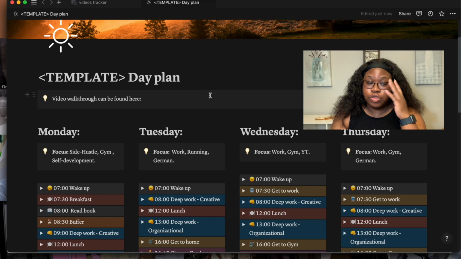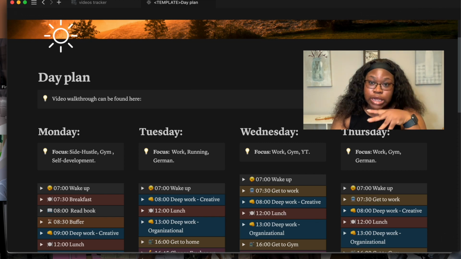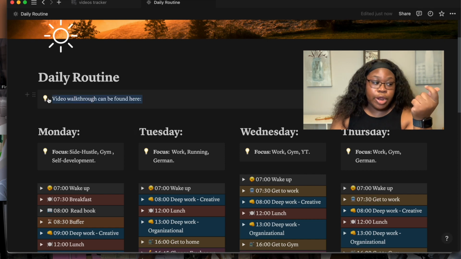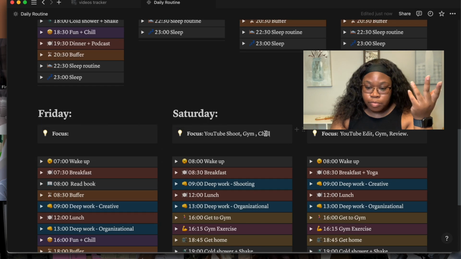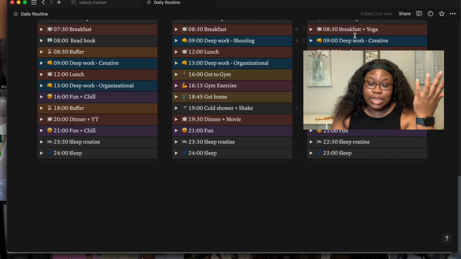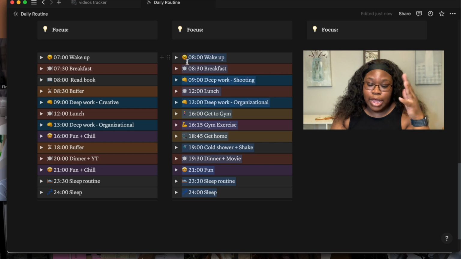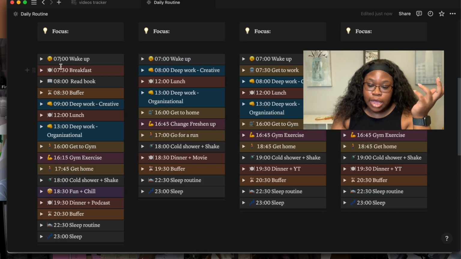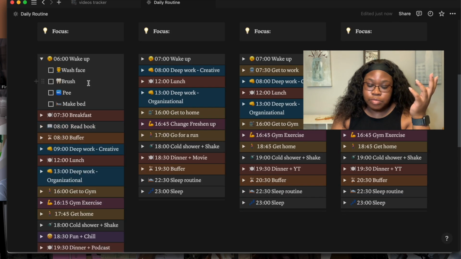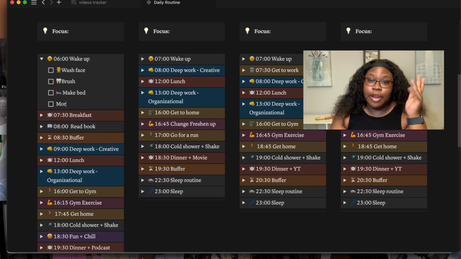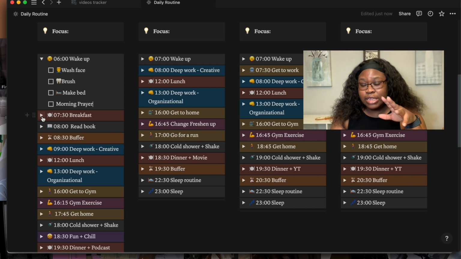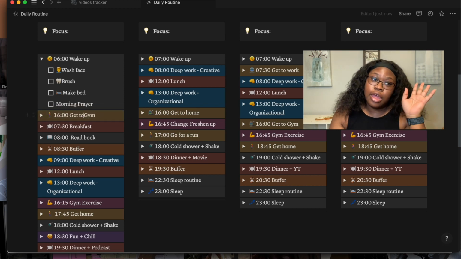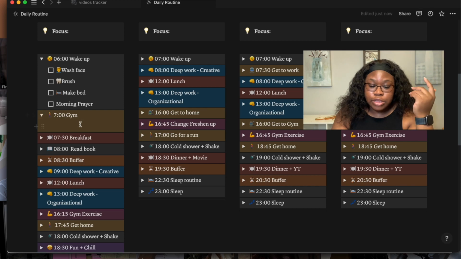He did it in military time. I want to convert it to regular time. I don't want it in the 24-hour clock. I want it in the 12-hour time, because that's how I look at my clock. I just updated it. I updated the name, and then I just went ahead and got rid of the focus that he had in there, and then I deleted everything that he had under Saturday and Sunday, because I don't think I want to do a structure for my weekends. I think I want to keep that free and type things as I go.